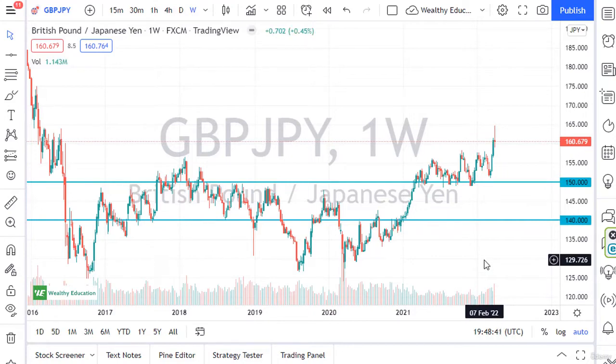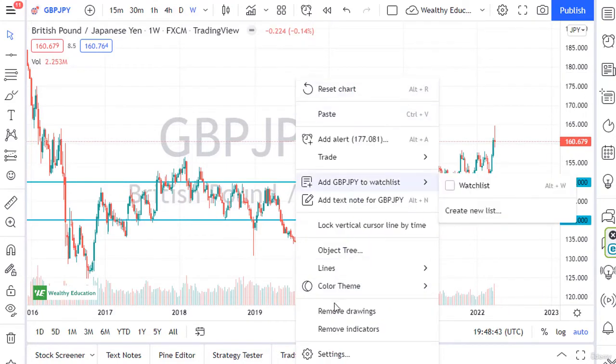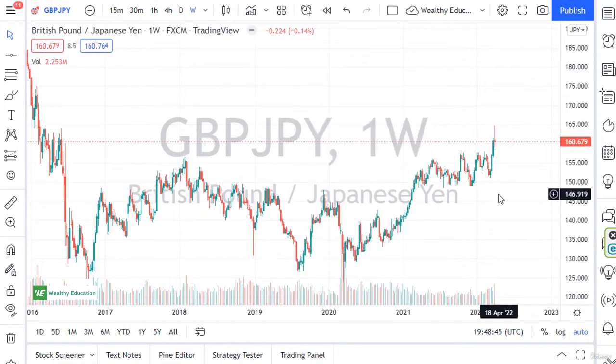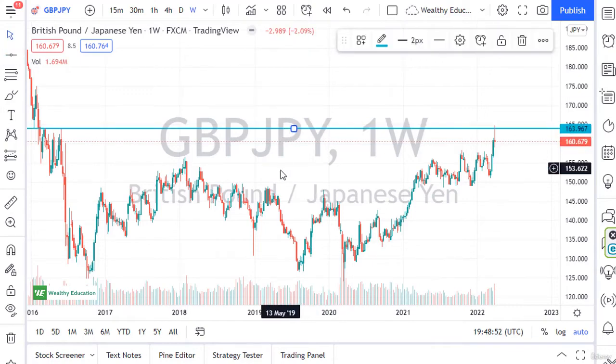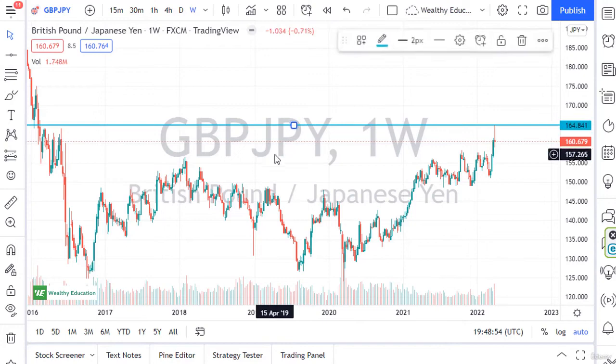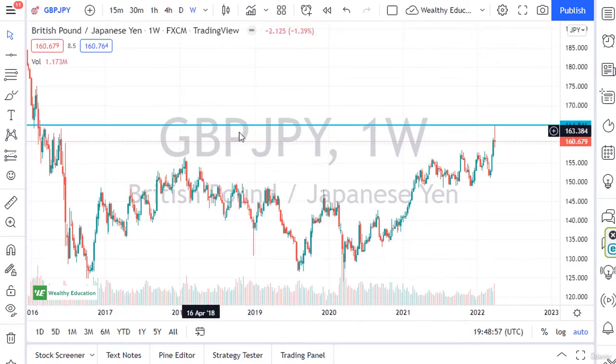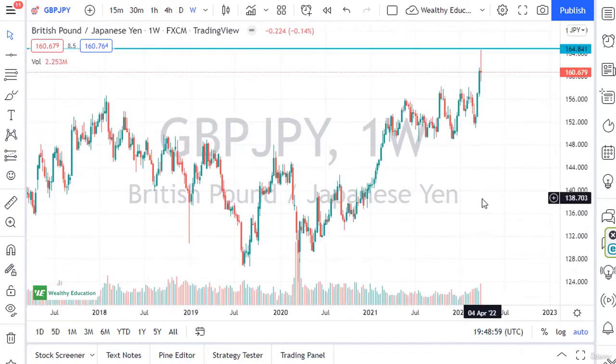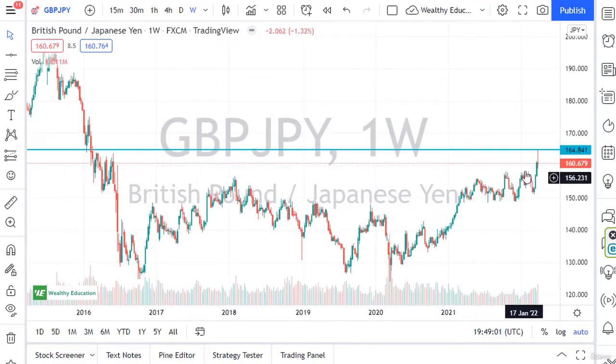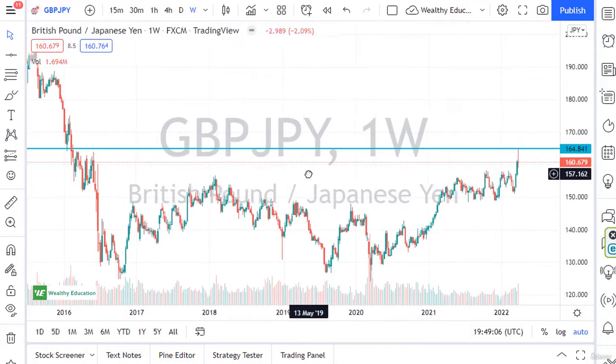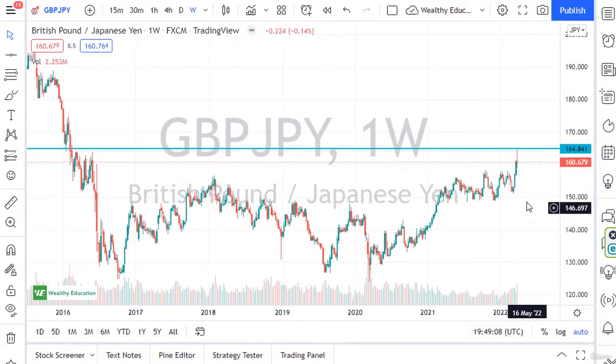So, why is it important to know these things? Well, it is more or less a guideline to where the market may react. Doesn't mean it doesn't have to. But notice market memory. There were a lot of sellers there. We got up there and pulled back right away this past week on the chart. Knowing that there were a lot of sellers there, is it a huge surprise to think that somebody might be selling once we get back there? Well, of course not, because those orders are still there.